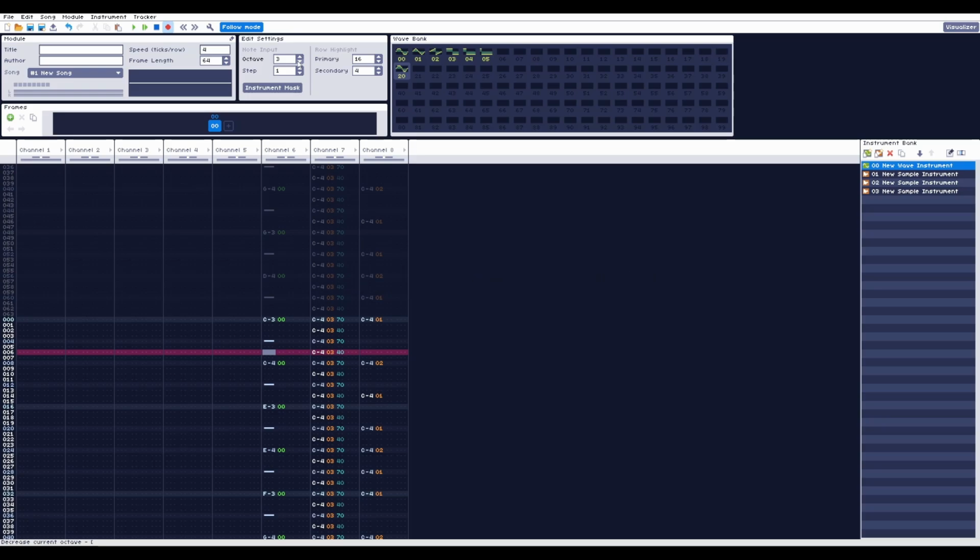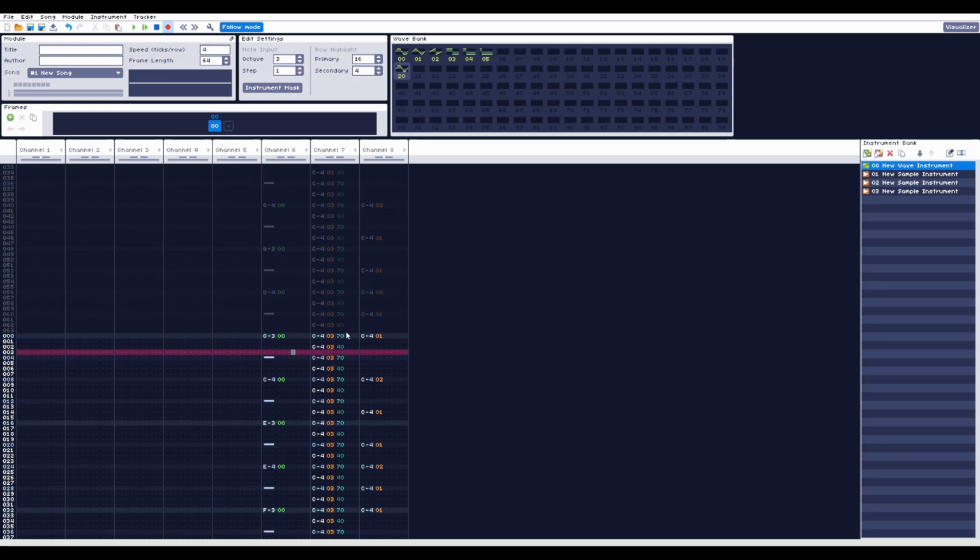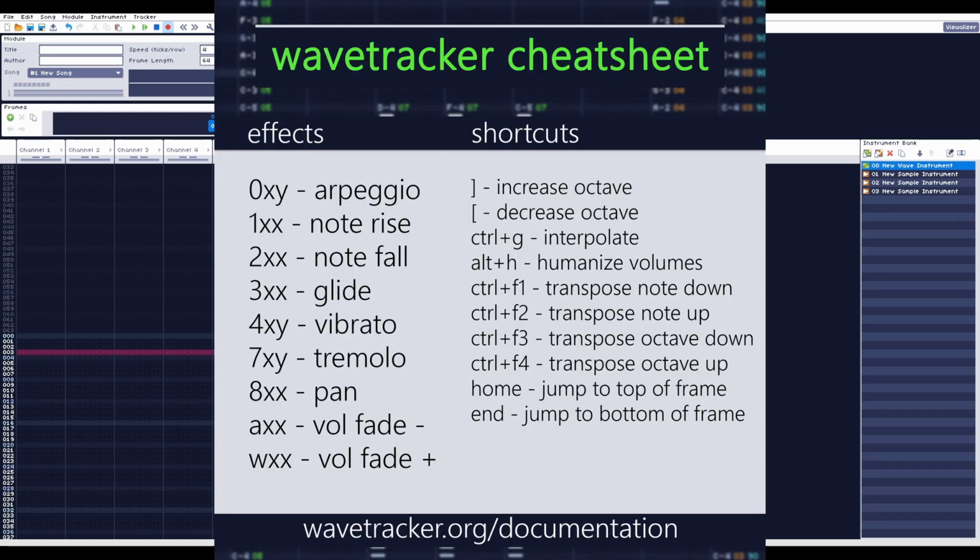Alright, I just wanted to fix the melody a little bit. Now let's create a note fall to add a little bit of spice. We enter effects on the last row here. The first one is always telling you which effect we are using. I will create a little cheat sheet for you all to use, and I will put it in the description. I will also display it right now for you to see.